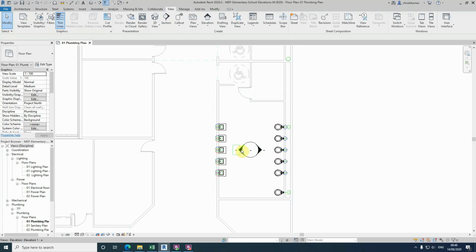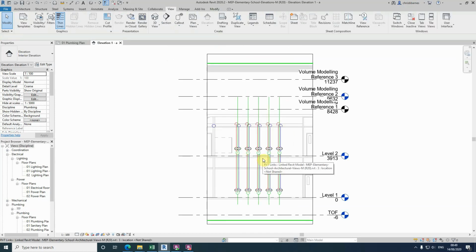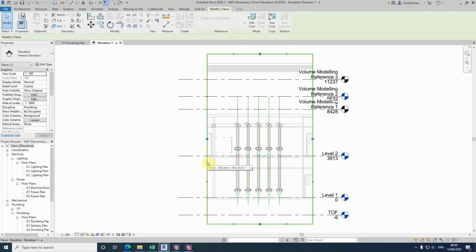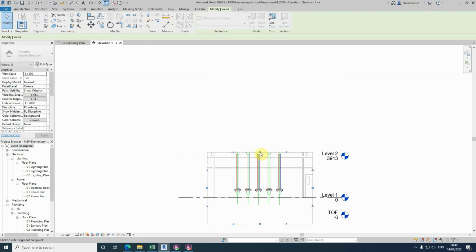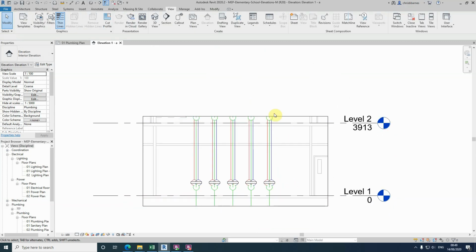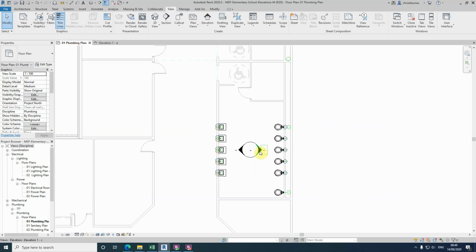Okay, now we're going to double click on one of these to actually take us to the corresponding elevation. If we click on this box, we can now resize this so only the lower floor is shown. And we're going to turn off the grids, but we've got no grids here, so we don't need to turn them off. Go back to the plan view, and we're going to do the same for the other one.